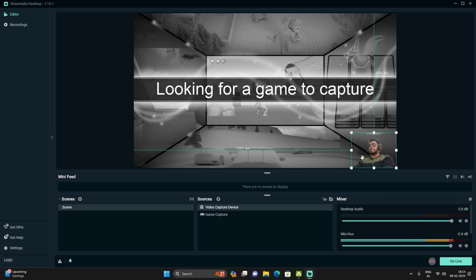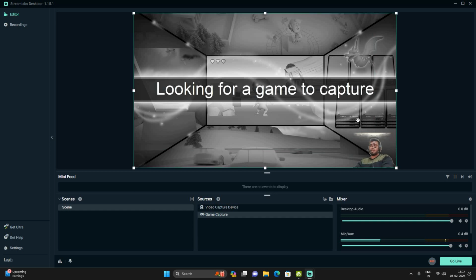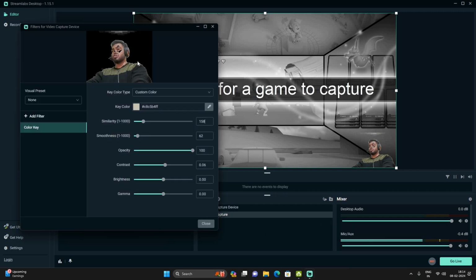So guys, this is how you remove the background from Streamlabs. So this looks classy. You see that option here. When you start streaming here, you see a good interface. There's no background here. So I would prefer you to use this one when you go live, but try to use a different color in the background.